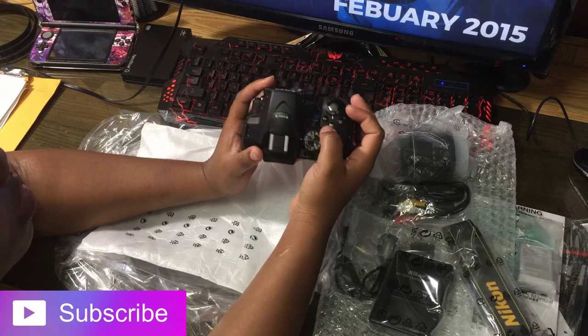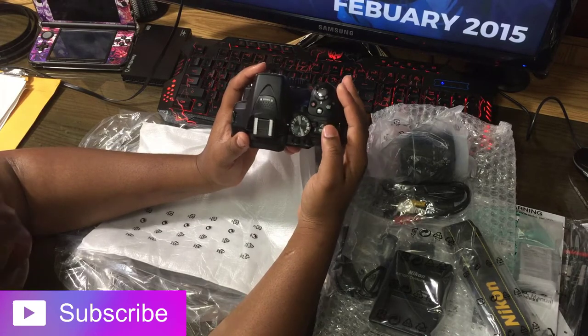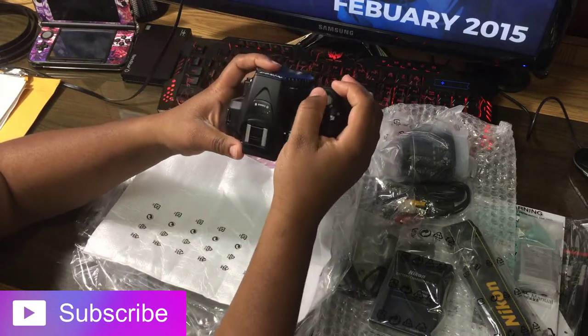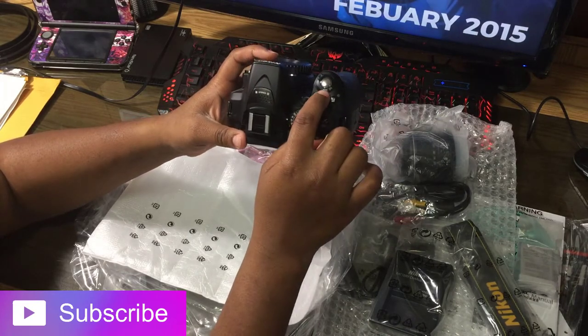And I'm assuming this looks like a record button, so I'm assuming that's for recording your movie. And yeah, the on and off button, which is the most important one. So it's on and then it's off. Yeah, and it shows you right here.